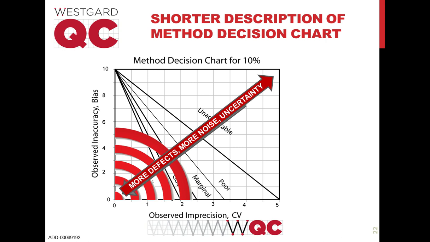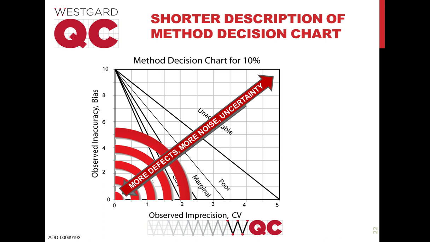And what you do is you take the imprecision, and that becomes your x-axis. You take the bias, that becomes your y-axis. And then you're going to plot your imprecision and your bias as x and y coordinates. So we have a tool called the method decision chart. And the method decision chart helps you plot and visualize the performance of your analytical quality. You don't have to do as many calculations. You can look at really an entire instrument worth of performance in a single glance. Along the x-axis, you're going to plot your imprecision. Along the y-axis, you're going to plot your bias. So your CV and your bias for each of your control points, those are your x and y coordinates.